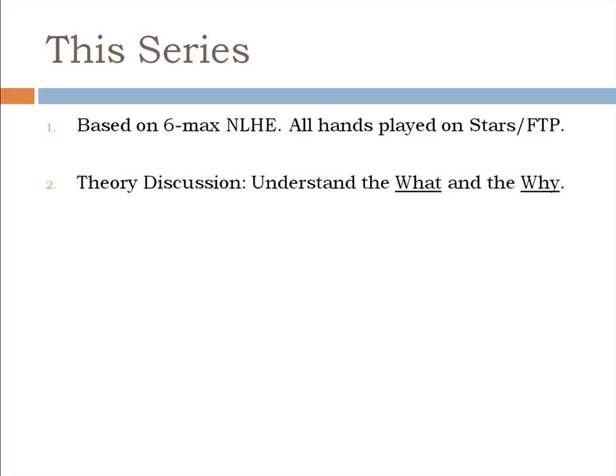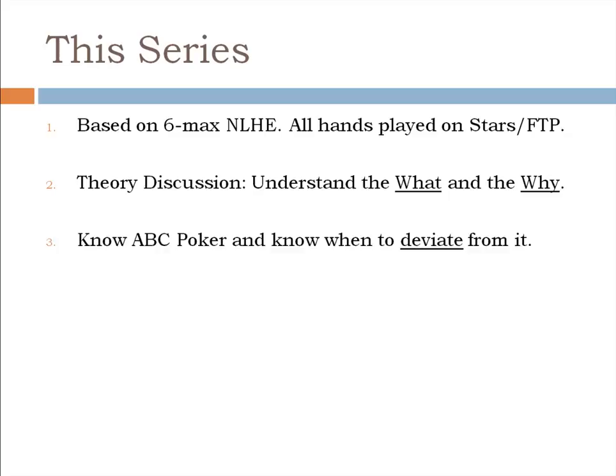There's going to be quite a bit of theory discussion. It's really important to understand not just the what, but the why, on why you should do certain things and why you should not do other things. Understanding both of those things is going to help you generalize to situations in which there's no cookie cutter approach. So first of all, it's important to understand what ABC poker is at the lower stakes, and then taking that to the next level, it's also important to understand when to deviate from it.